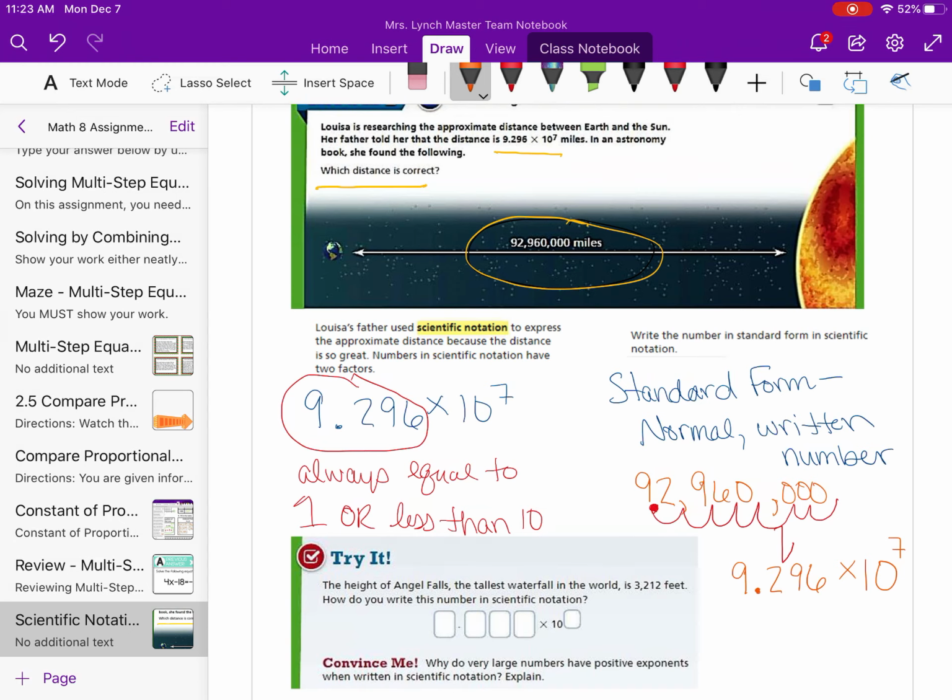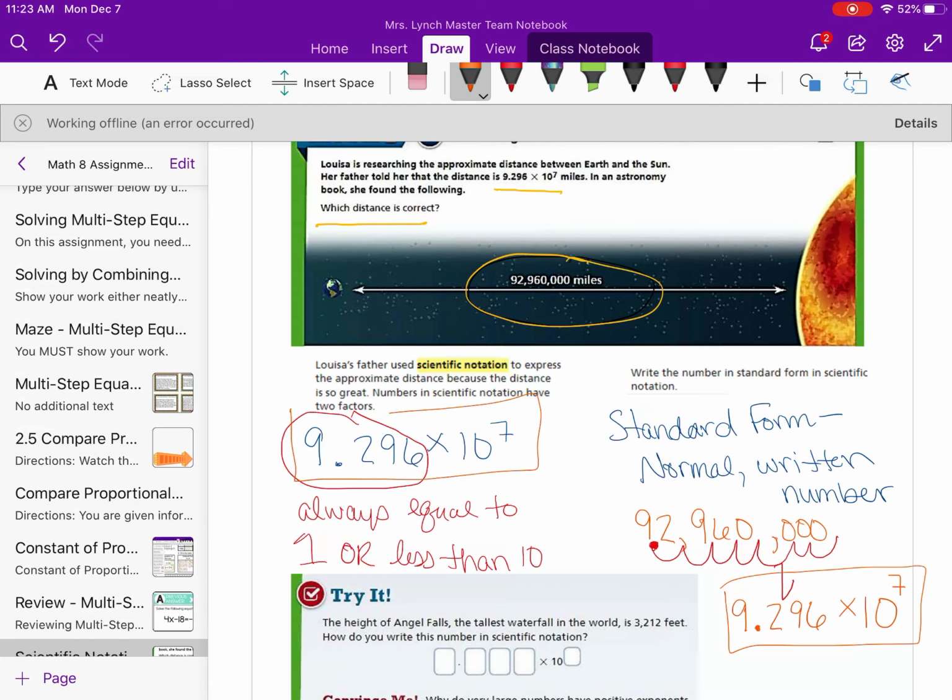So again, put the decimal after the first non-zero digit, which in our case was the 9, and then count how many numbers come after it. And it was 7. So you should notice that they actually were both correct. They were both exactly the same. Even though they stated things differently, they ended up being the exact same number.